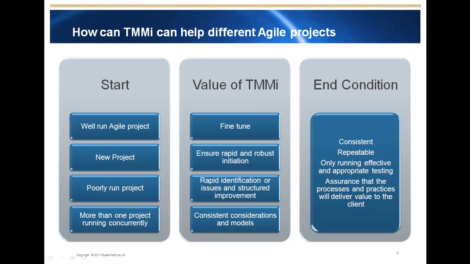Now, depending on where you are with Agile in your organization, TMMi can bring in specific benefits that all drive to a single common goal of a consistent, repeatable approach to how you run your Agile practices, whilst enabling the Agile principle of appropriateness. For a well-run Agile team, the direct benefit to the team is to fine-tune the process. However, the bigger gain is to determine and put in place a framework that would allow these practices to be institutionalized within the organization, allowing other projects to benefit. If we look at a poorly run project element, TMMi can be used to assess the key issues in a consistent manner and provides a prioritized plan as to what needs to be implemented first, and so on.